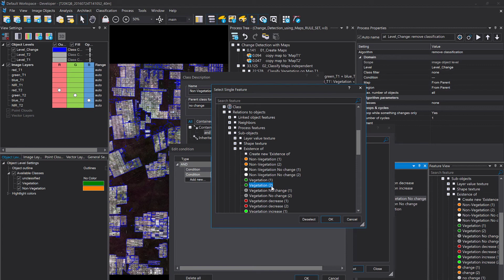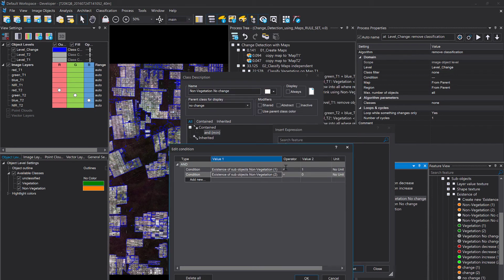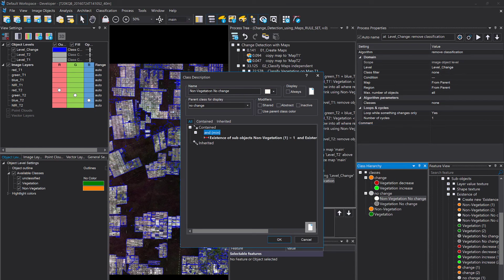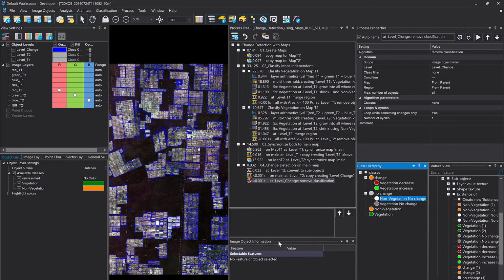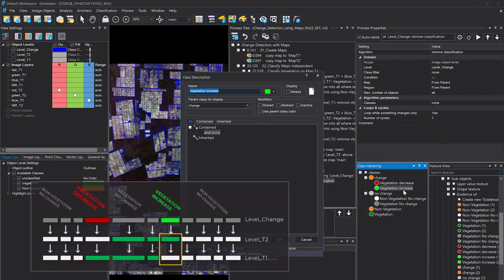In this case, the only thing that you can change is the 2, and then it's going to create it for all classes using that specific parameter for the selected feature. So that was nice. So I simply can click the non-vegetation 2 if this is true. So if both conditions are true, then you are non-vegetation, no change, because it has been non-vegetation for both time steps. Now we need to do a cross-check vegetation increase.